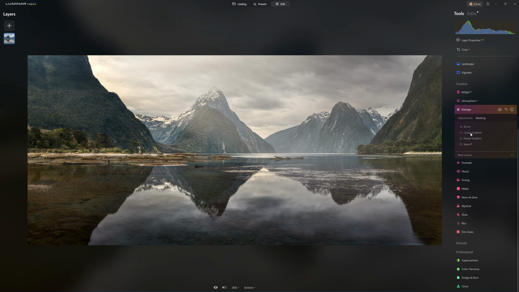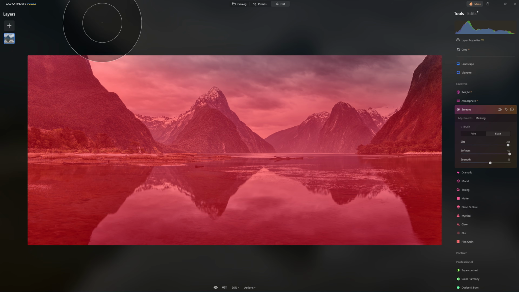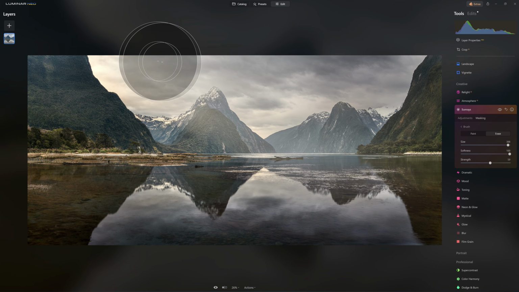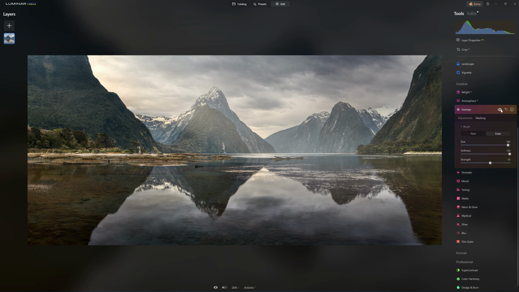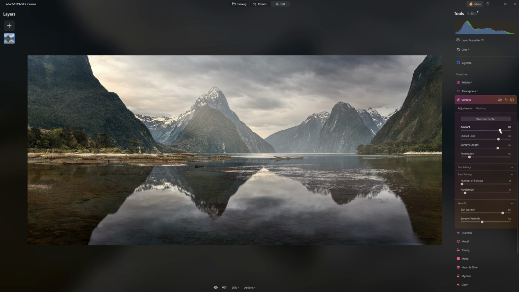And now I'll just use a bit of masking to erase it from the top of the frame, because I don't want our viewer's eye just to fall out of the top of the frame there. So I'm just going to reduce that along the very top edge of the photo. Let's look at our before and our after. Before and after. It's probably just a little bit too intense, so again, we can just reduce that effect before and after.